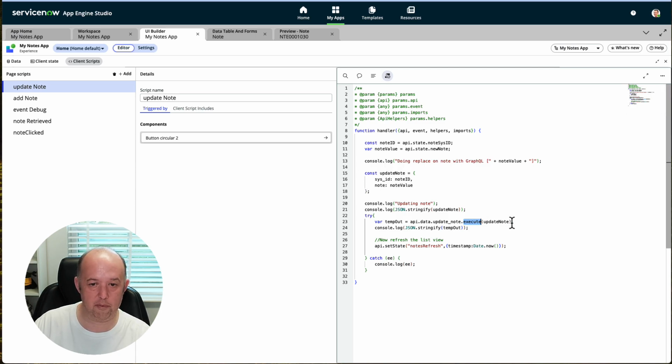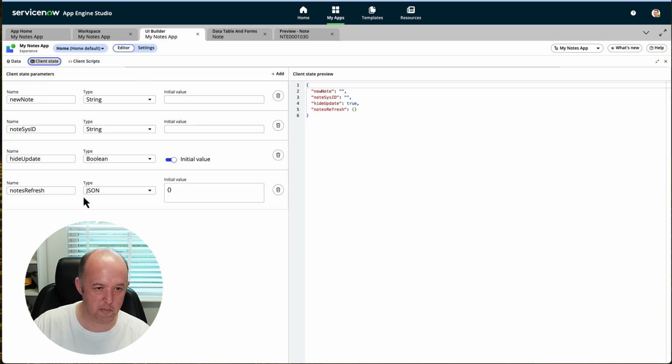So we're going to pass that through, and then we're going to do a thing to refresh the list view. Now I'll talk about that as well. But what that'll do is update that note in the database and then refresh the list that we see on screen. So let me just walk you through what we're doing here. So notes refresh, client state parameter that we've got here.